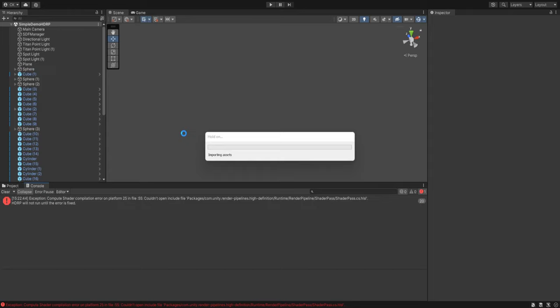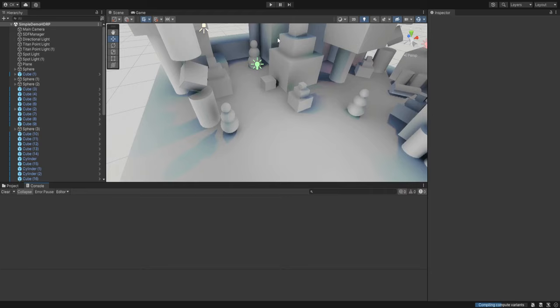Normally you only have to do this once, and then when you stick to the render pipeline of your choice, you don't have to kerfuffle with all the different shaders importing stuff. The re-import shader always takes a bit longer, but it helps sometimes. And also what helps is just to hit play and see if it's running. Actually, I think we got it now. So basically what helped now was to re-import the shader.